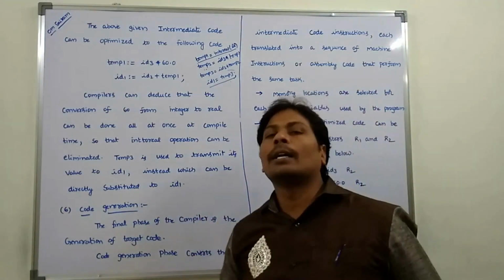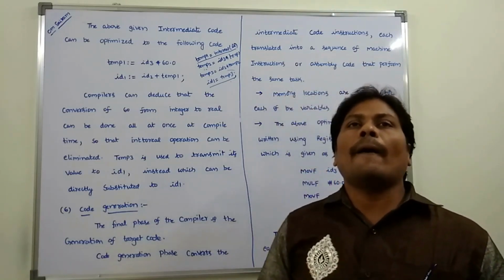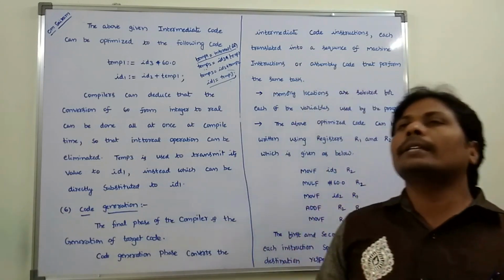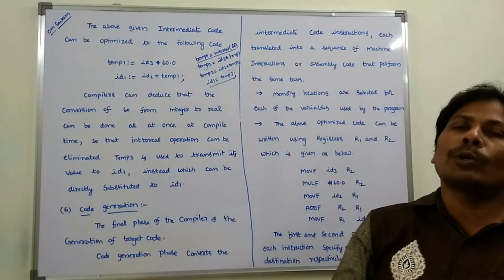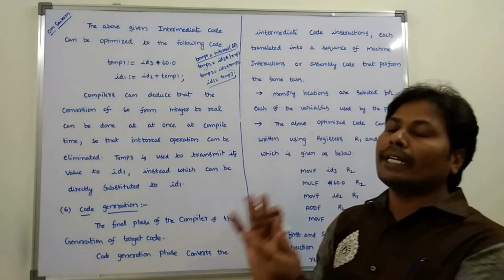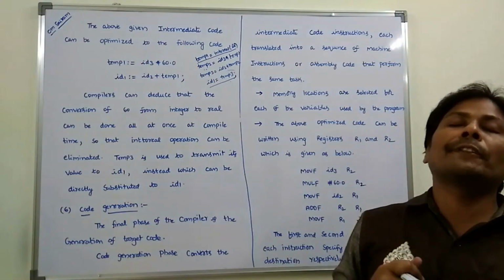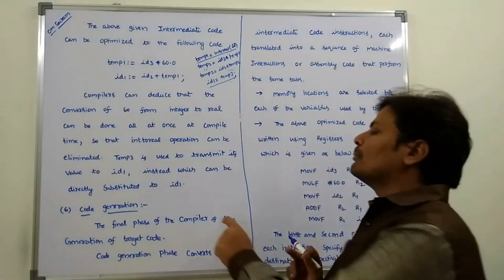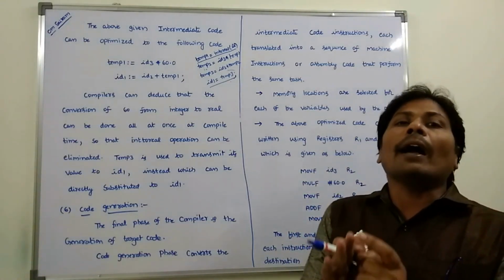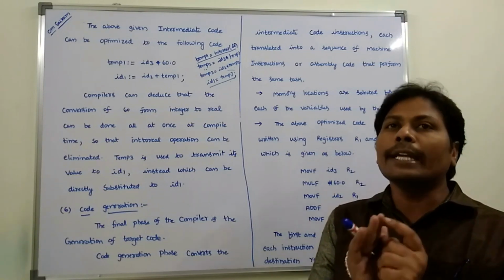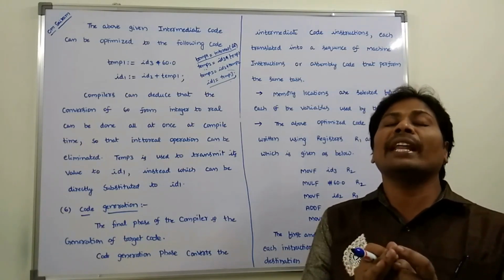Okay. Next, go for the last phase, that is the 6th phase of the compiler, that is code generation. Code generation is the final phase of the compiler. In the code generation phase, whatever the intermediate code representation of the instructions, that is converted into some optimized form. Whatever the result we are getting at the fifth phase of the compiler is the input for the code generation phase. So here the code generation phase converts the given intermediate optimized code into the target code or machine instructions or assembly code instructions.